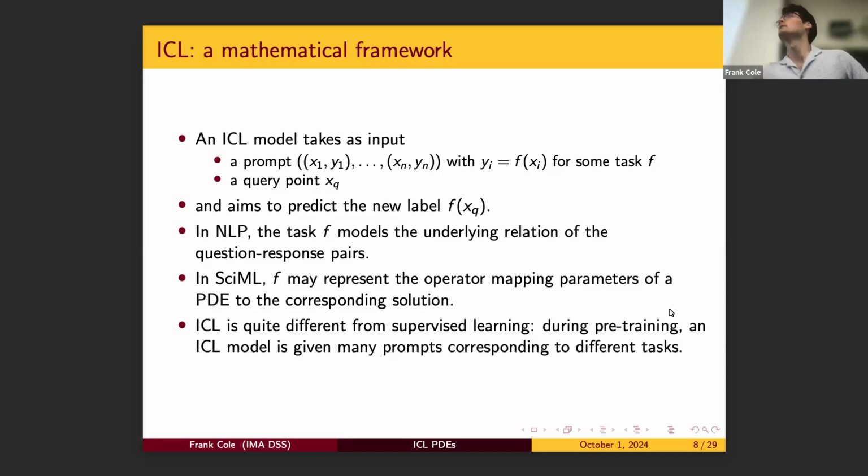What's the difference between the pre-training and the training for the in-context learning? I guess pre-training is sort of called training in this case. It's just to say that in other settings, if you do fine-tuning, then you may do some additional training with a much smaller amount of data, whereas in pre-training, you have a very large data set. But in the in-context learning framework, the pre-training is the only training that's done because you don't actually update the parameters to perform inference. Any other questions on the setup?